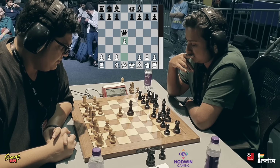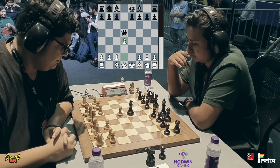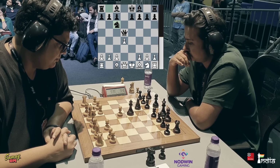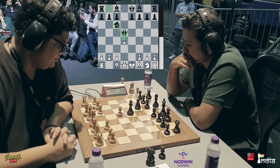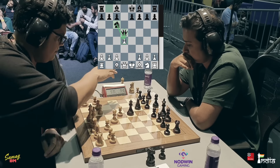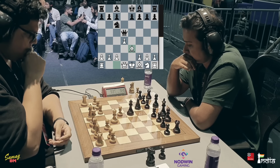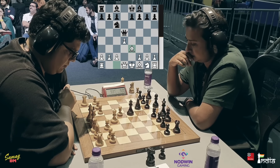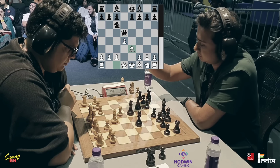Okay, what does Anirban do now? Because he needs to start developing his pieces. It's said that you mustn't bring your queen out in the center, but right now the queen and the knight are attacking the d4 pawn. Bishop e3, what a solid move by Tanmay Bhat. A very nice move, defending the pawn in the center.